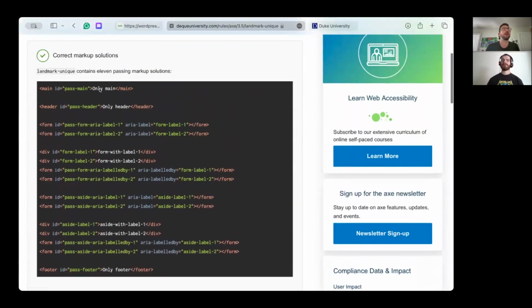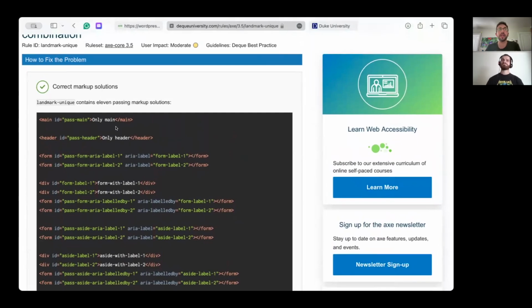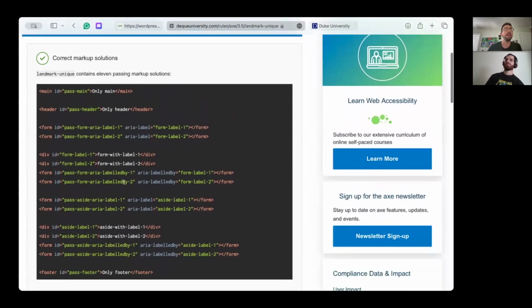But one of the easiest ways to fix this issue is just by using unique elements. So you could have a main element, a header element, and then if you had elements that were similar, like two form elements or two navigation elements like we have in this example, you just have to add the Aria label to the element, and that will read it out differently on the screen reader. And so once you've added a unique Aria label or you've used unique different elements, it will start to read out properly. And Kevin, you want to demo a website that has a proper readout of the different navigation elements?